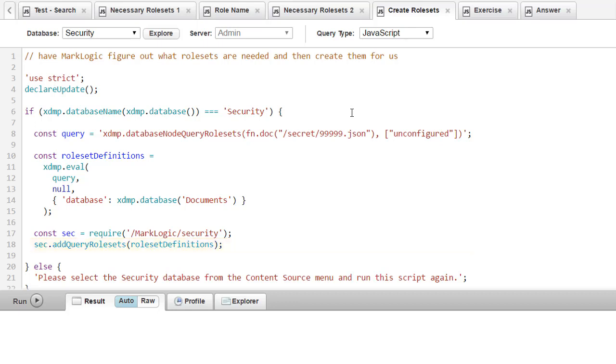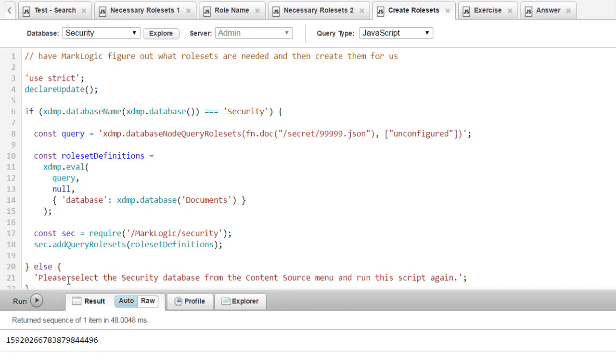Note that because we are determining what role sets are needed based on a document that lives in our documents database, we're going to eval that particular query against the documents database. But the role sets themselves will live in the security database, so that function call must go up against the security database.